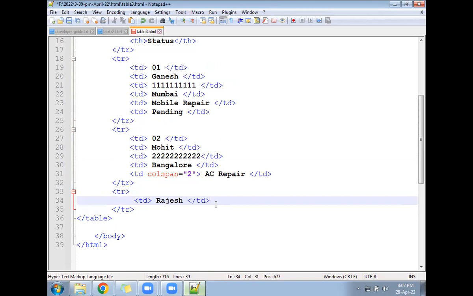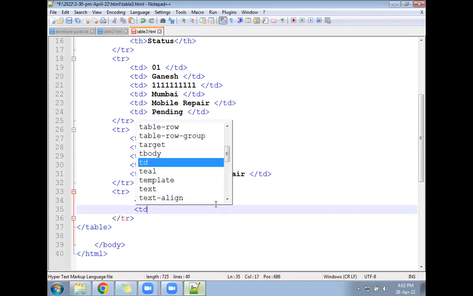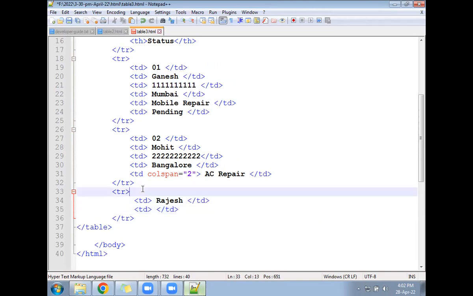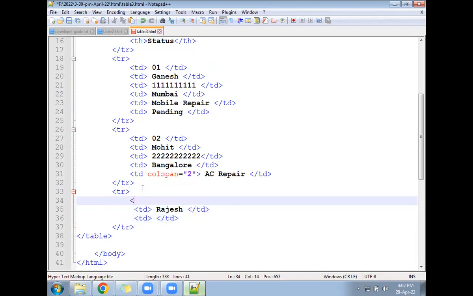After that, we can add a serial number. We need to add one more TD, 03. Then the name is Rajesh. After that, his phone number, keep 33333.